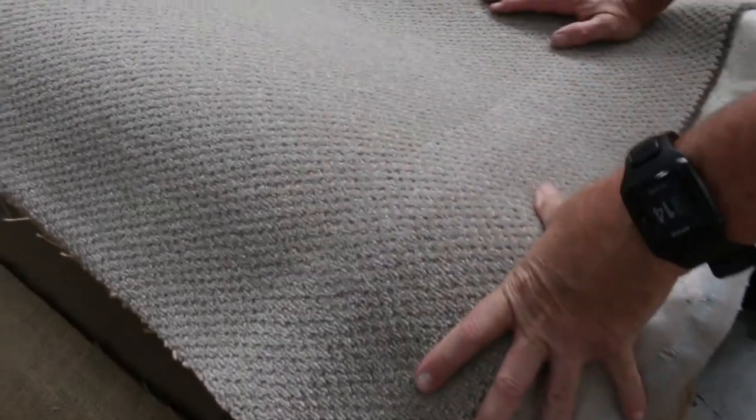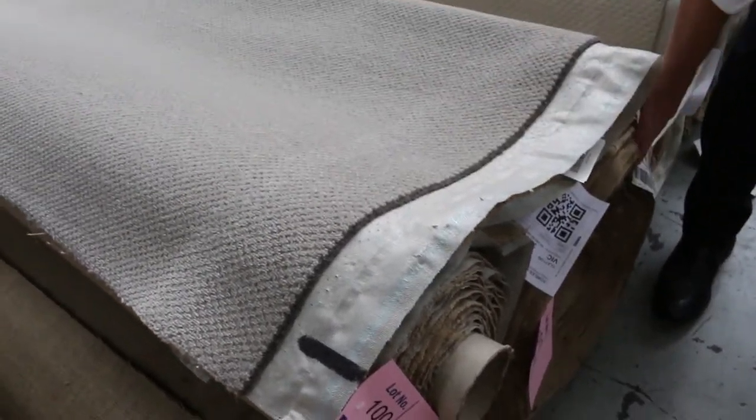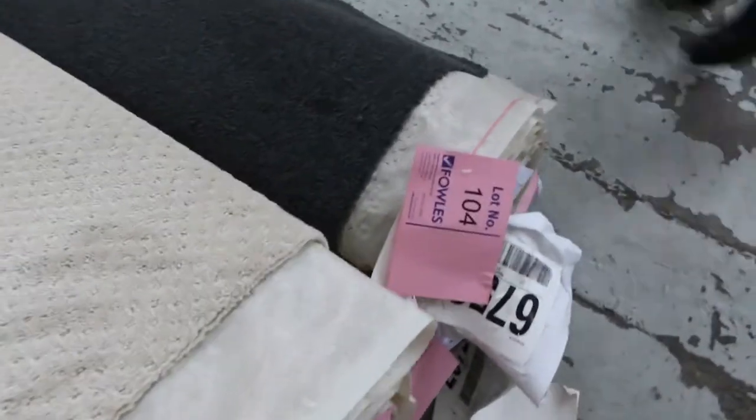This one here is also a beautiful quality carpet — the Windy Peak cover from Victoria, normally retails around $220 a meter. We've got some good meterage here: one roll at 7.7 meters and a big roll at 30 meters. Really high quality gear in a beautiful natural neutral color — I reckon it'll probably make around $50 to $60 a meter, saving you around $180 a meter. There's also a nice charcoal twist pile on the end.